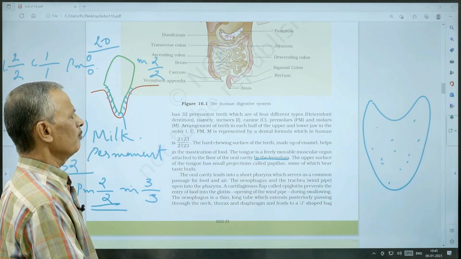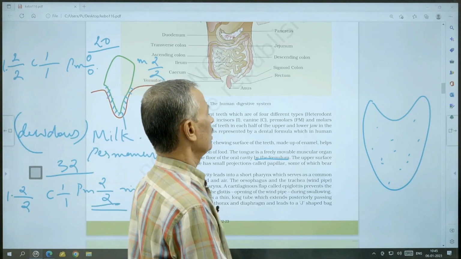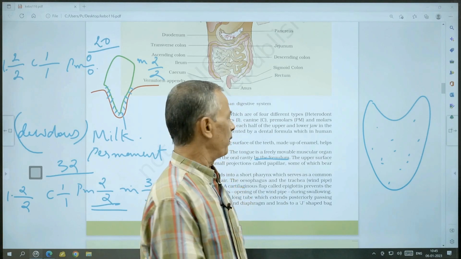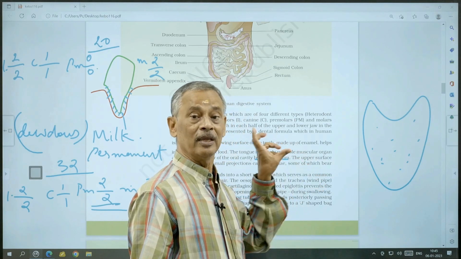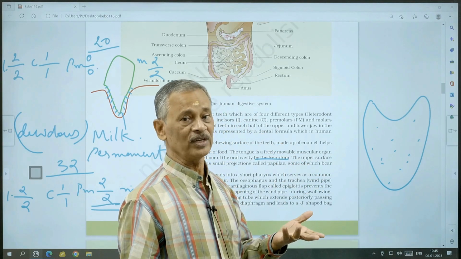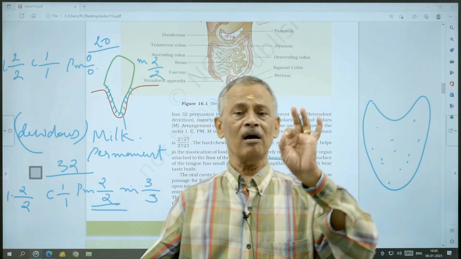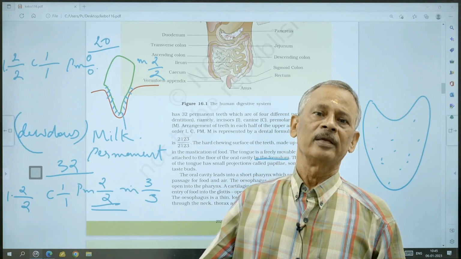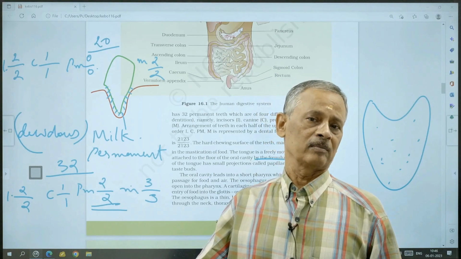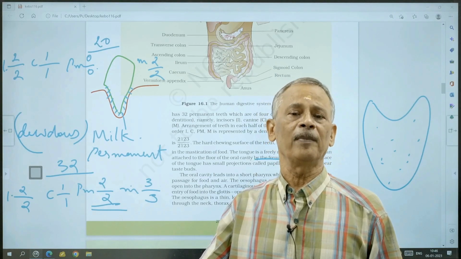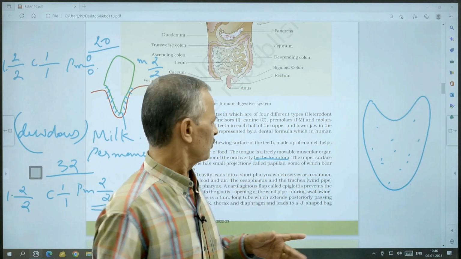And some of them will be bearing taste buds, not all. There are 4 types of papillae and 3 types will be bearing the taste buds. Taste buds are not only present on the papillae but also on the surface of the tongue. Don't think that taste buds are present only on the papillae. No. Papillae are projections arising from the surface of the tongue, and they may bear taste buds. Most of them will be bearing taste buds. Taste buds are also present on the surface of the tongue.